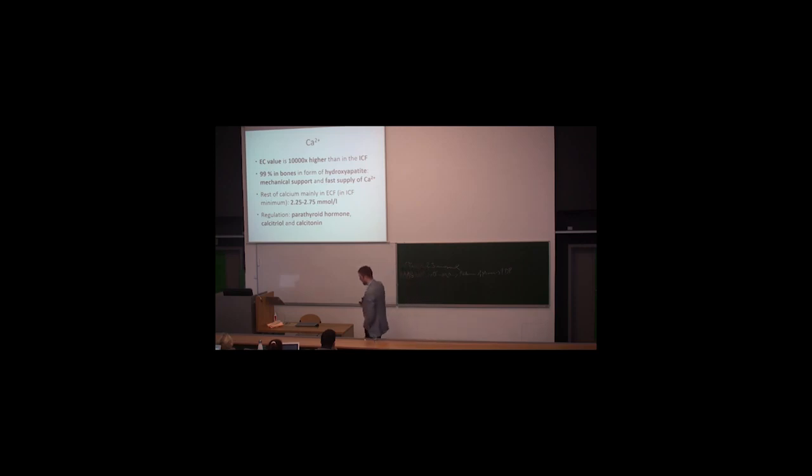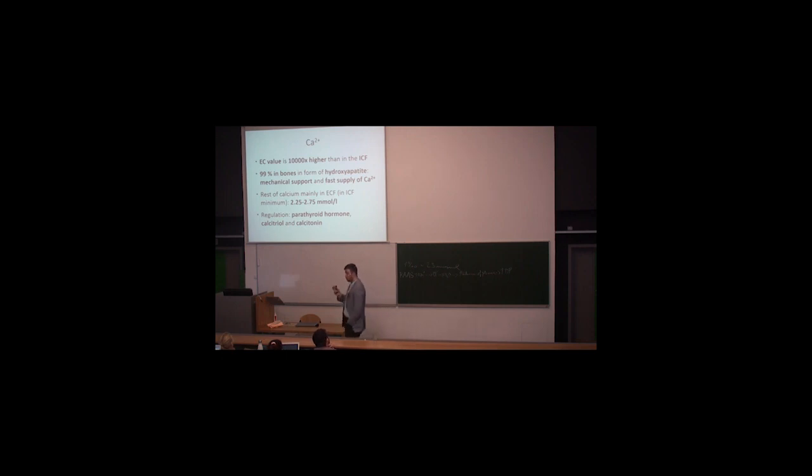Calcium. Calcium is the last cation that we will speak about today. Calcium has two important facts. First, it's very common in your body. According to weight, if I am correct, it's the fifth most common element in your body. So it's very frequent, but it's predominantly in bones and teeth. Those are the big stores where you have around 99% of the calcium.